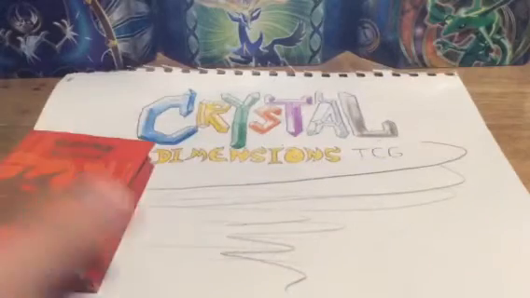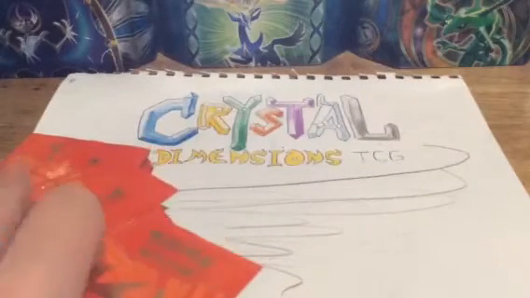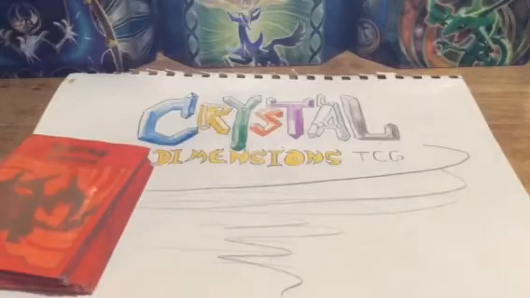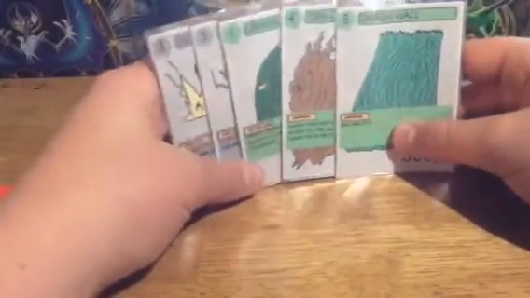So you put your deck off to the side and you would draw 5 cards. So I have 1, 2, 3, 4, 5. So now here, this is what my hand was. I got 2 ability cards and then 3 unit cards. I actually might move the Crystal Dimension mat just so I can have a better playing field. Okay, here we go.